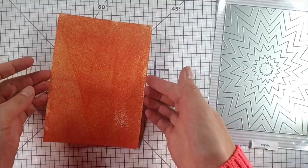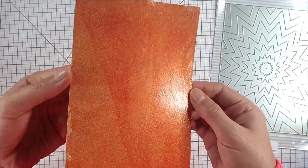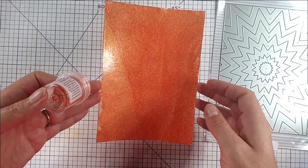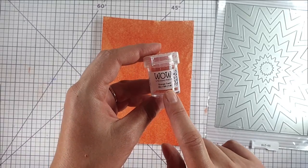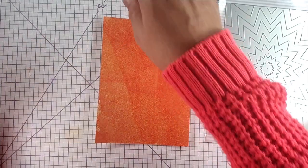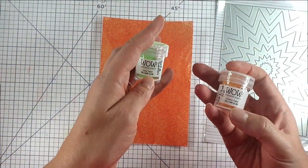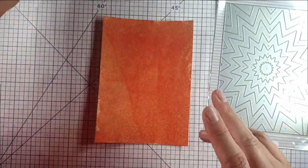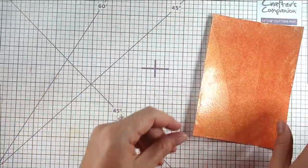So then there you go, we've got our panel of that orange twist, and you can see you get different levels of colour within that panel, and that's because it's a marbling powder, and you can always tell with the Wow embossing powders it has a little M if it's a marbling powder, and all of these are marbling. So you can see these 2 are opaque and marbling, and this one's translucent and marbling. And when I show you the panels, you'll be able to see what that does.